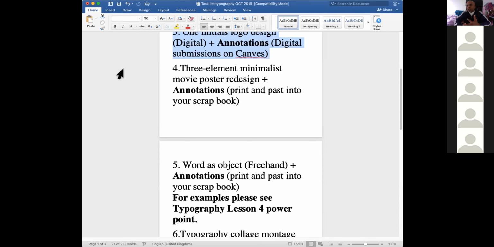Annotation, self-evaluation, and the cover page with the logo and your name, clearly. Okay, the cover page. Yeah, I have to create the cover page, I don't have it. Believe me, people have submitted without a name before.